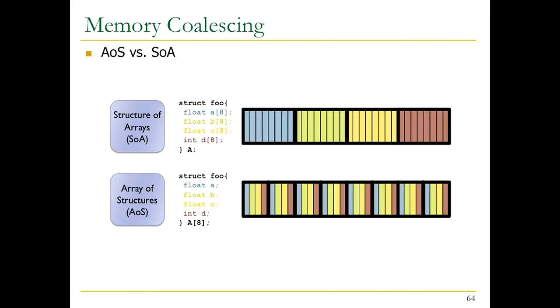However, if we use a structure of arrays, something like the layout that you see in the top of the slide, then if at one particular point in time consecutive threads, or threads belonging to the same warp or the same thread block, need to access the blue elements, they will be doing accesses to consecutive memory locations. So we will need just one single memory access for each warp. So that's why the performance will be actually much higher.